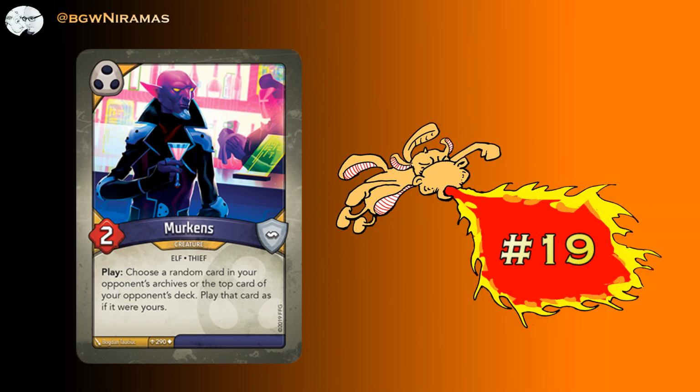And we have Merkins. 2 power, play: choose a random card in your opponent's archive or the top card of your opponent's deck. Play that card as if it were yours. This card is fun, most of all. It's sort of like a wild wormhole in some sense, that you don't know. It could be really good at sometimes, it could be terrible at sometimes, so it's sort of a gamble, but I like this kind of effect. I think this is a fun card.